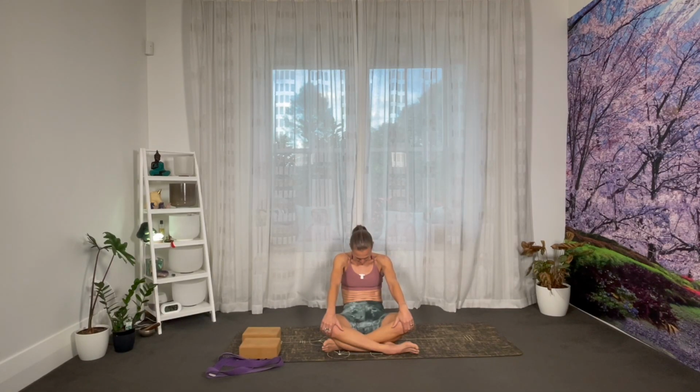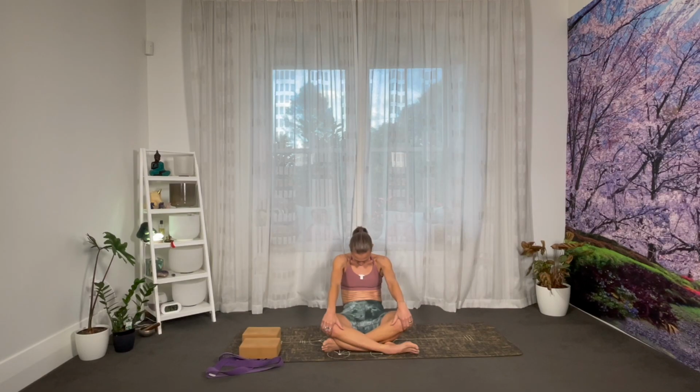Just a few more rounds. Really think of this curve of the spine coming from the tailbone, the crown of the head. Those two points trying to meet one another. And again, finding that right amount of energy here. Let's do one more.